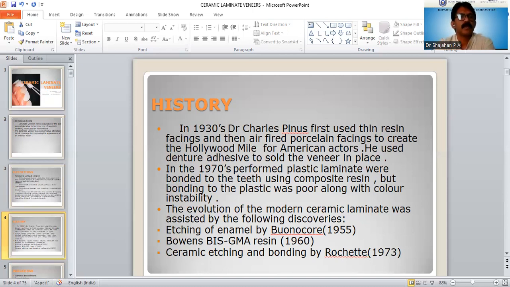Uses of agar: it is widely used at present for cast duplication. I have already told you, cast duplication is the main use of this material, especially for making cast partial dentures. We use it in the clinical lab as well as other laboratories. For full mouth impression without deep undercuts, that is the second use. And third, it was used extensively for crown and bridge impressions before elastomers came to the market.